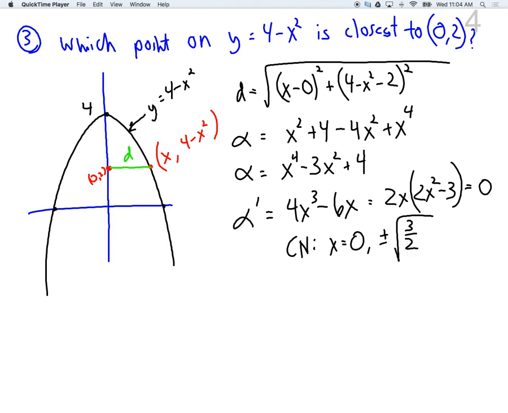Why does the critical number of 0 not make any sense? Well, hold on. Let me rephrase my question. Why does it make so much sense that it doesn't make sense? I'm sure that cleared everything up, right? There's already one on the graph. It's on it, which would mean it's the same point. That doesn't answer the question.